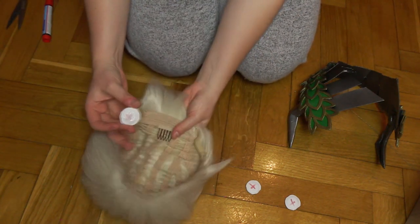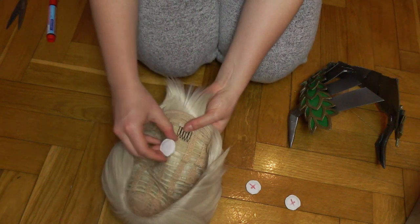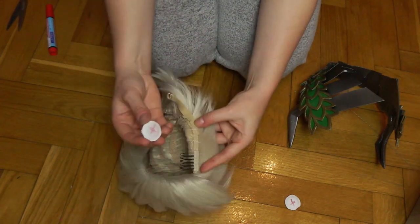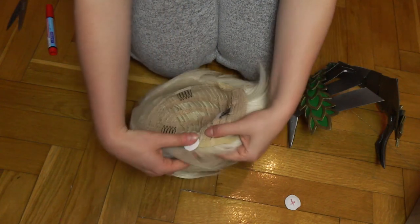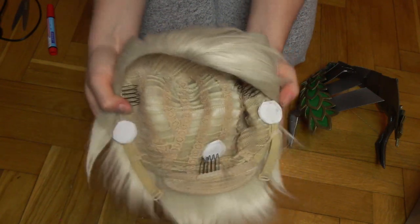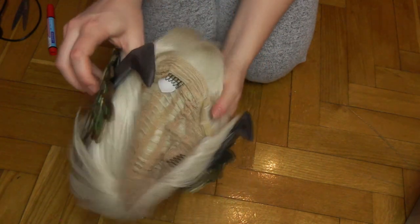To connect the magnets to the wig I'm using a little bit of hot glue. I'm gluing magnets inside the wig on the spots I marked before — this way I'm sure the tiara will fit just fine. If you plan to use this wig many more times beyond just one cosplay, it might be a better idea to sew the magnets inside rather than glue them. Now that my magnets are glued into the wig I can try to connect the tiara — and it holds just fine! Okay, let me show you how I look in this wig and how my Nikkei costume looks overall. Let's go!